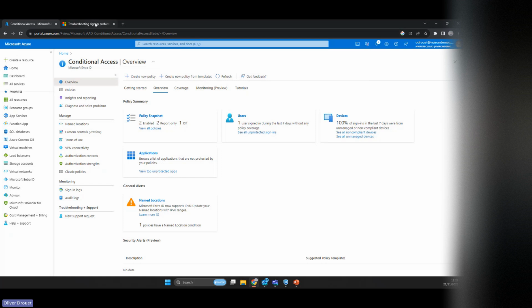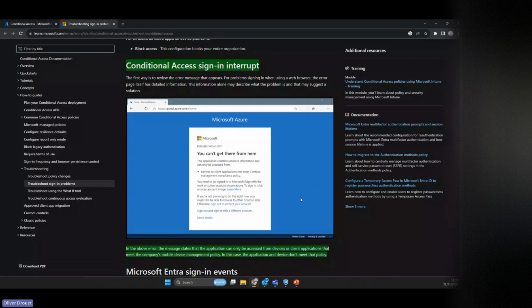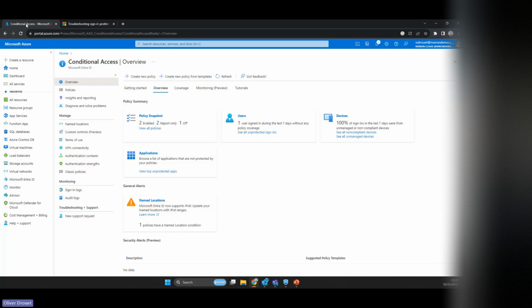So what I'm going to do is swap to this tab here. I'm just going to show you this page. This is the page that users will be met with if they fail to meet a conditional access policy's requirements. There are some amendments you can make so that the message can be more informative and so that certain users can be informed of why it is that they cannot access a certain resource. As you know, a tricky component to conditional access sometimes can be actually deploying it on the estate and ensuring that it doesn't restrict access to lots of users who otherwise are not performing malicious activities and need to access certain resources within Azure. So I'm just going to go over and make another one now.